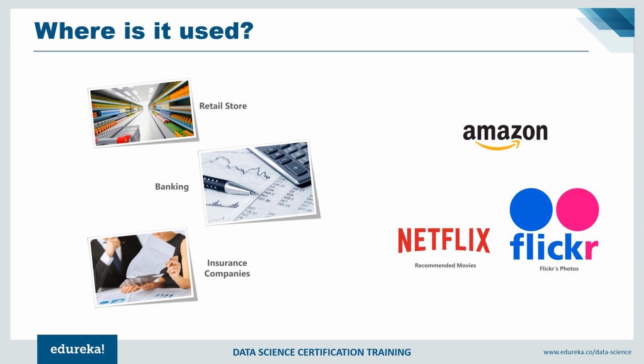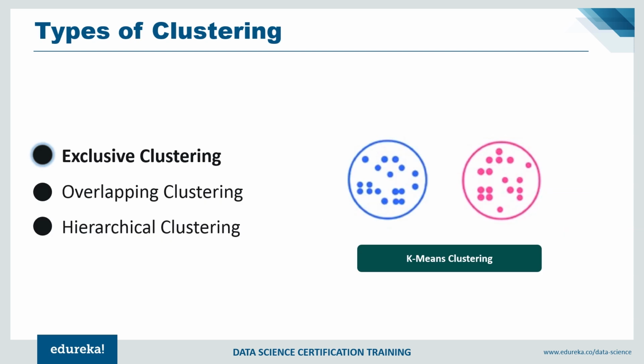If you have a look at the various use cases of clustering in the industry, first of all, it's being used in marketing, discovering distinct groups in customer databases, such as customers who make a lot of long distance calls, or customers who use the internet more than calls. They're also used in insurance companies, like identifying groups of corporate insurance policy holders with a high average claim rate, or farmers' crops which are profitable. They are used in seismic studies, identifying probable areas of oil or gas exploration based on seismic data. They're also used in the recommendation of movies, in Flickr photos, and by Amazon for recommending products, based on which category they lie in.